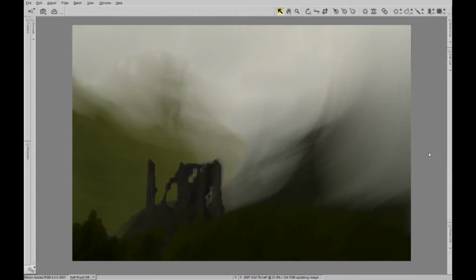Okay, so I'm back home on the computer now looking at the images that I took of Corfe Castle the other day. I think there was just under 500. What I do is I go through them all and pick out the ones that are rubbish, which is, trust me, a big majority of them. But occasionally one will jump out at you and you think, yeah, maybe that could go somewhere.